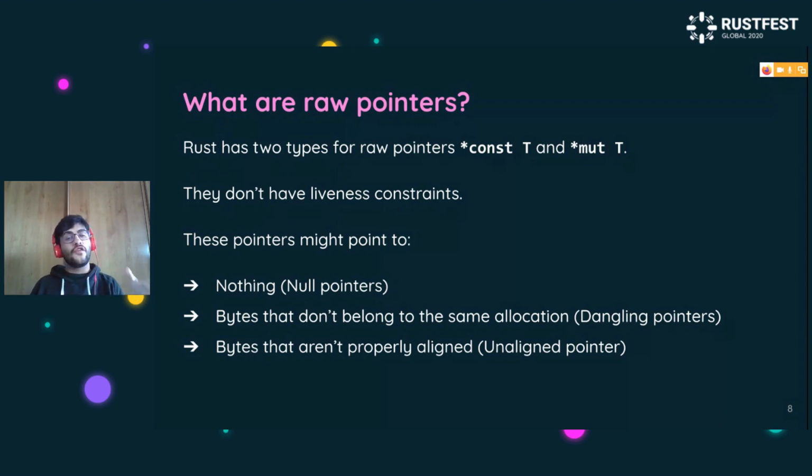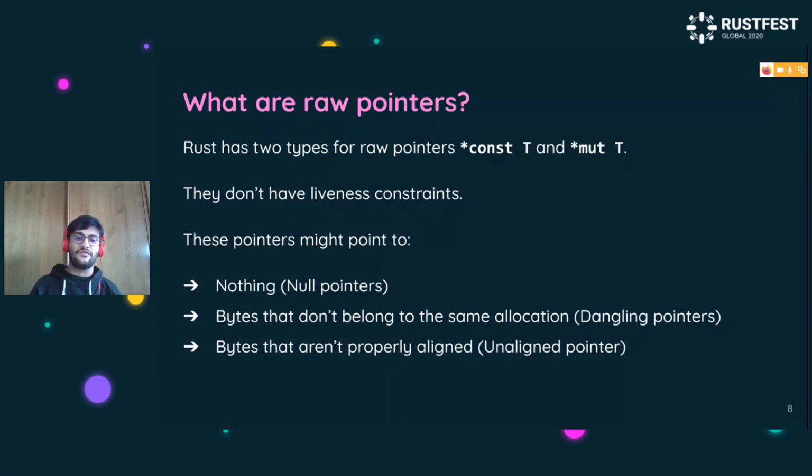And they exist because they don't follow the same rules as references. They don't have these liveness constraints. For example, if you have some data and you create a pointer to it and you drop the data, it goes out of scope, is deleted, you can still have the raw pointer to it, even though it's pointing to something that doesn't even exist anymore. You can also offset those pointers using integers. So if you have a pointer to a particular memory address, you can add a usize to it, and you can offset it so you can read another part of the memory, and maybe you're not supposed to. For those two reasons, those pointers might misbehave.